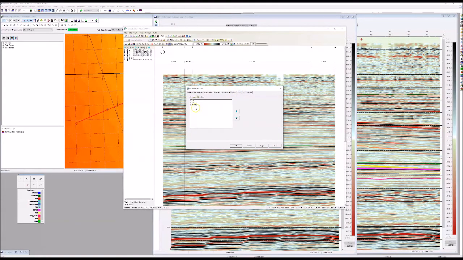Geobodies tab, and all the geobodies that are available in the interpretation linked to this cross section are listed here, and I can choose the ones I want to add, one or more. Click OK, and that geobody is now going to be displayed on your cross section right there. So you can see that this geobody was picked in GVERSE Geophysics, and just like when you access horizons and faults from your seismic interpretation, which is typically in the time domain, the geobody is depth converted on the fly using the velocity model. You can also consume these geobodies in your geological workflows.